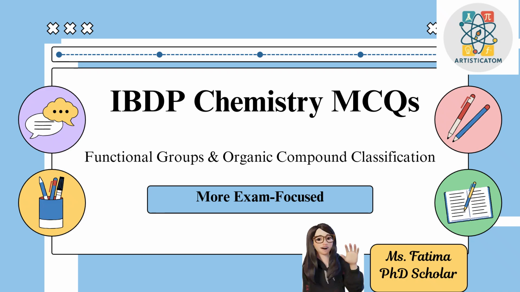I am Fatima and today we will be discussing IBDP Chemistry MCQs. Now these MCQs are based on the chapter Functional Groups and Organic Compound Classification. These MCQs are more exam focused, so this will help you in understanding the different types of questions asked in the exam. Okay, so let's get started.